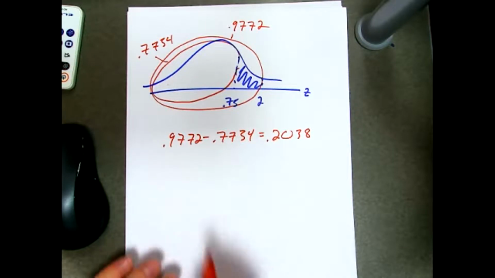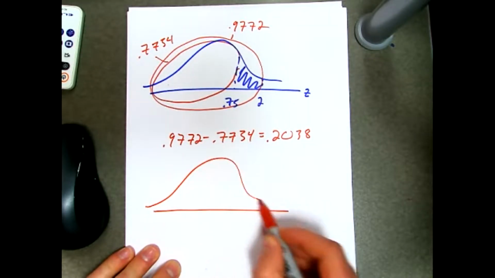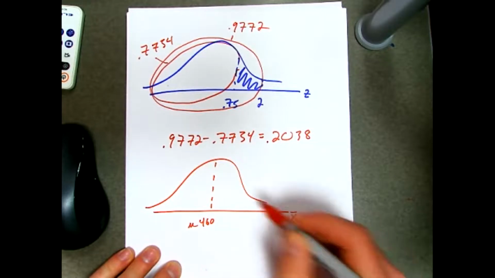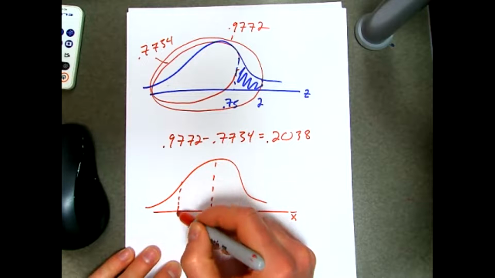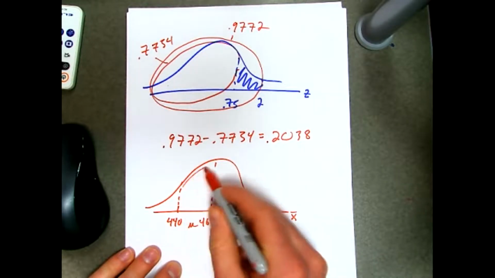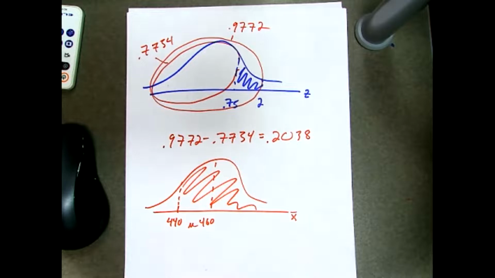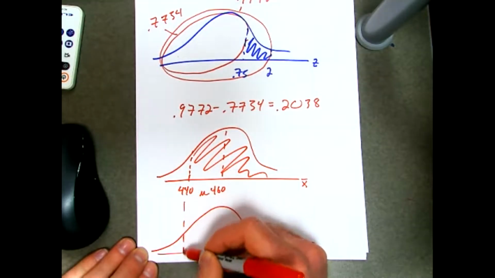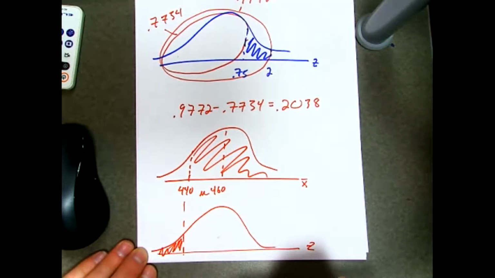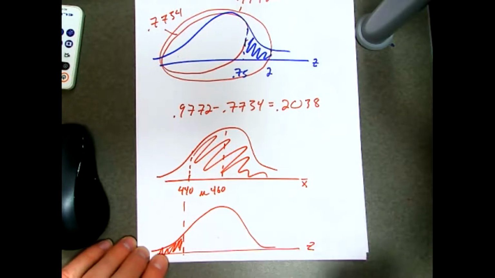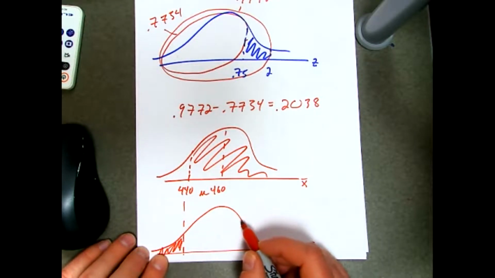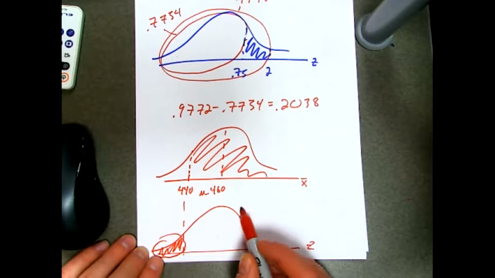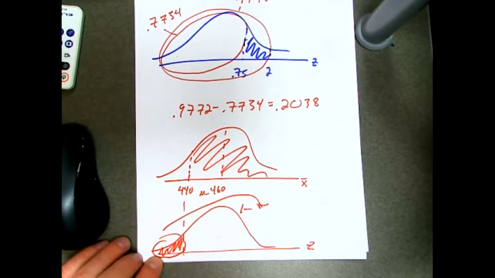One thing to always pay attention to is if I ever do ask for something like, so here is our mean, here is our sample mean distribution. What if I wanted the probability that it's greater than 440? Well, I go through the same process, but once I turn this into a z-value, whatever that z-value is, when I look it up in the table, I'm going to get the area to the left. So if I'm looking for the probability it's greater than something, what's my one last step that I would then need to do? So this is what the table gives me. I want the area to the right, so yeah, 1 minus that.